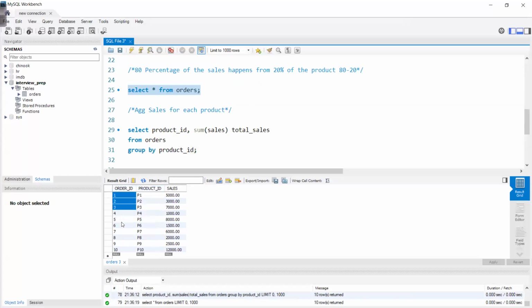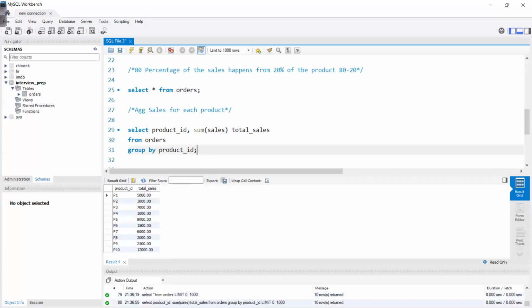I will have multiple orders with the same product, which is very much possible, right? But as of now, the data is not like that, because we are not focusing on the data much. We are focusing more on the query building. So here you can see that we have this information and I'm just grouping it by product. So for every product, it is going to give me the sales. Once this is done, this is my first part of the query where I am finding the total sales for individual products, right?